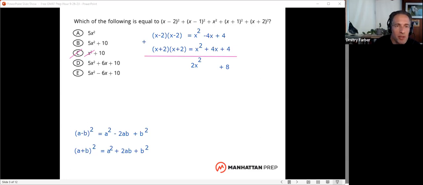What happens when we do the same thing for the minus 1 and plus 1? And what happens then when we do the x squared, right? We haven't yet proven that we need a plus 10, but plus 10 is all we have, right? So it looks like there's going to be a plus 10. It doesn't look like all the numbers are going to cancel out. The only way the other numbers would cancel out is if there were some negative numbers, but there's no way to get a negative number, right? If I square x plus 1, I'm certainly not going to get a negative. If I square x minus 1, I actually won't get a negative either.